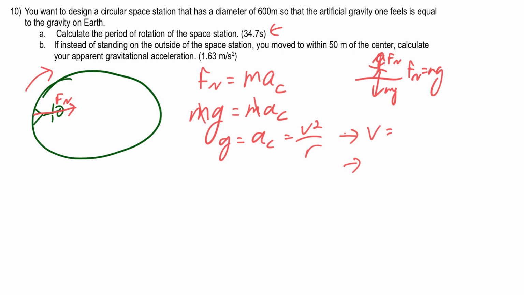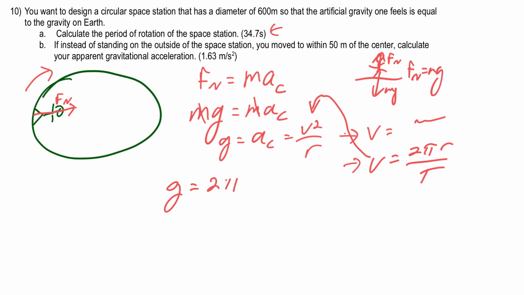The simple way to do this is to just find the velocity, and then use v equals 2 pi r over t. But what we're going to do is solve for t. That would be a fun activity. So we'll go g equals, and then we'll throw that in there. It's going to be 2 pi r, the whole thing squared, divided by t. Oops, t is also squared, isn't it? Divided by r. There you go.